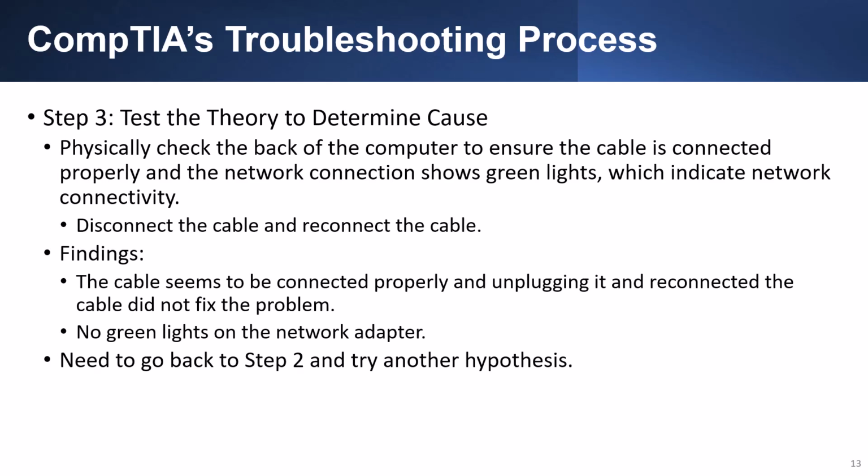Step 3, test theory to determine cause. Physically check the back of the computer to ensure the cable is connected properly and the network connection shows green lights, which indicate network connectivity. Disconnect the cable and reconnect the cable. Findings: the cable seems to be connected properly, and unplugging it and reconnecting the cable did not fix the problem. No green lights on the network adapter. Need to go back to step 2 and try another hypothesis.